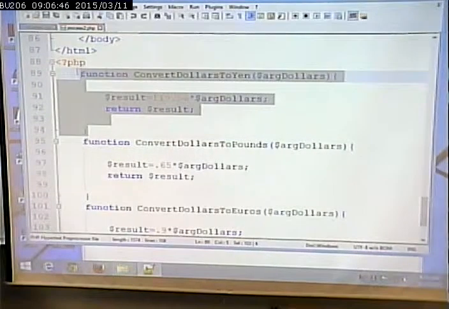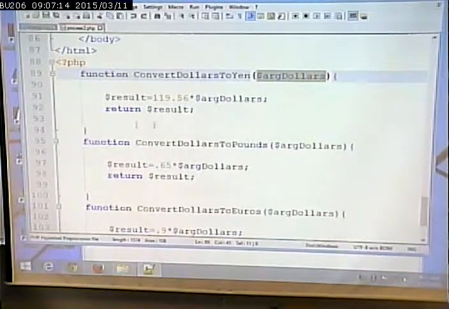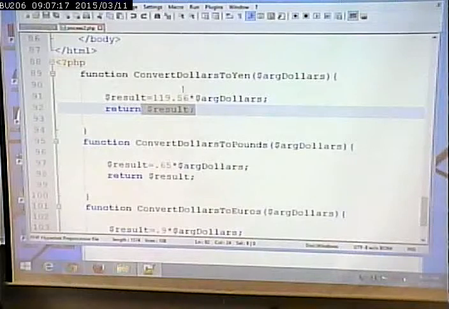Sometimes they call functions like this black boxes. A black box from electrical engineering is where you know what goes in, you know what wires go in, you know what wire comes out, and you know what happens in the middle, even though you don't know the details of what the circuitry is in the middle. Same idea here. This function, we know what goes in, the dollars, we know what comes out, the yen, and the details we don't really care about. All right? We care about it when we're writing the function, but when we're calling the function, all we have to do is make sure that we give the right value and grab the result and do something with it.